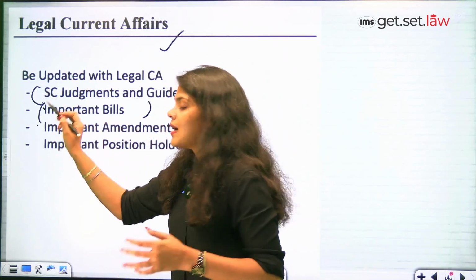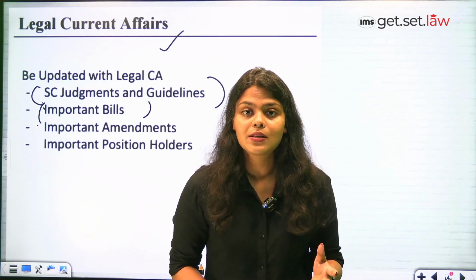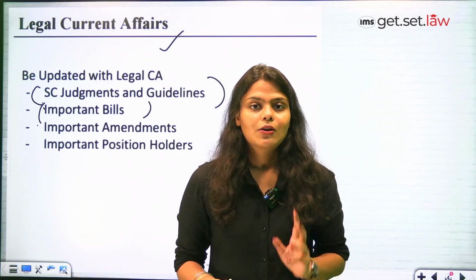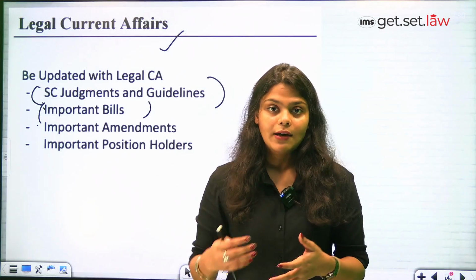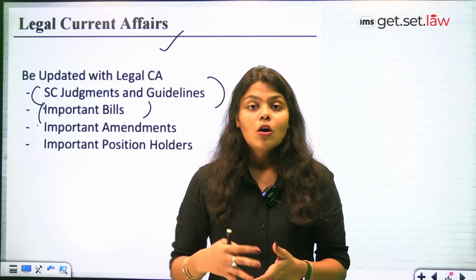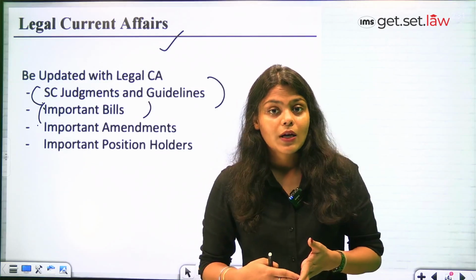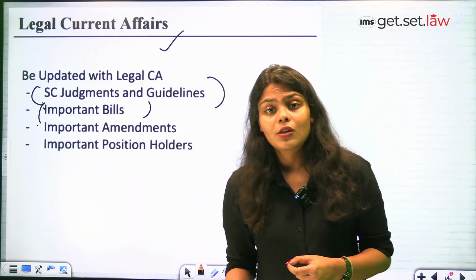Next are some of the important bills. You can also tell me: I want you to give me the names of the three most important criminal law bills that came into effect recently, in the comment section. Any bills or laws that are changing the legal system of the country. Like we had the Digital Competition Bill, we had the Draft Indian Stamp Bill. All of these bills are replacing previous bills, or bringing a new change in the tech era. All of these become important for you, like the three criminal law bills that I'm asking you about.